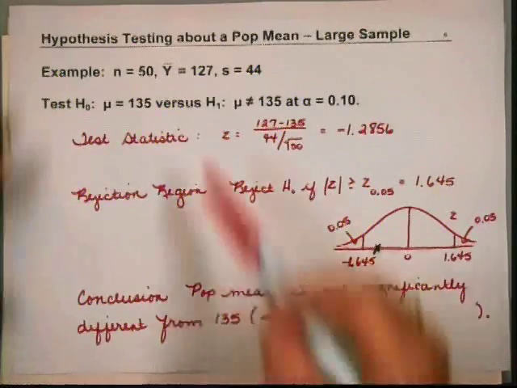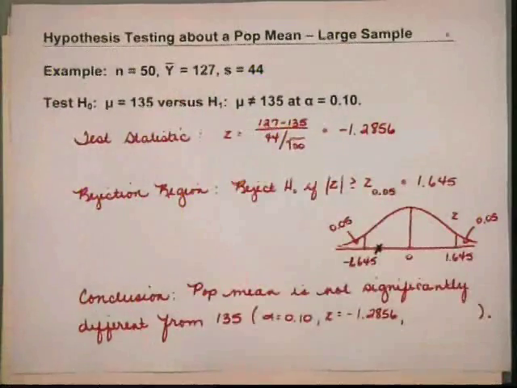Now, when you look at this, you're saying, well, does 127 seem that different from 135? Well, you might think, well, that's not so bad, but it depends on what you're measuring, right? If you're measuring money, or the weight of contents being shipped, that has a different meaning, the difference of 8, right?